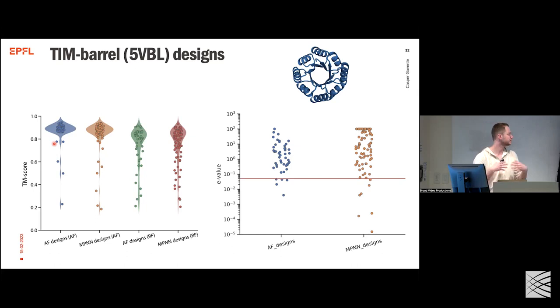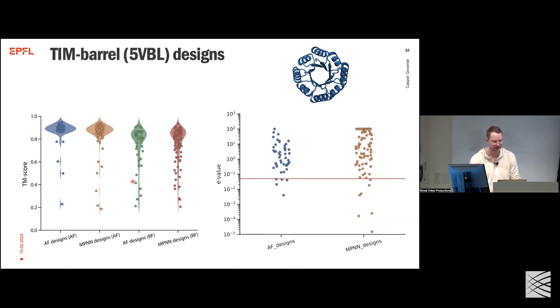And generally we say if a protein structure has a TM score above 0.5, then it's the same structure, which is still a very much debated definition. But if you're above 0.8, you can clearly say, well, these are very similar. Then after MPNN redesign, you see that we get more sequences, but more or less they have the same TM score. And what we also did is we repredicted these structures, but with RoseTTAFold, which is also a structure prediction network independently trained of AlphaFold. And they gave back the structures as well for most of them.